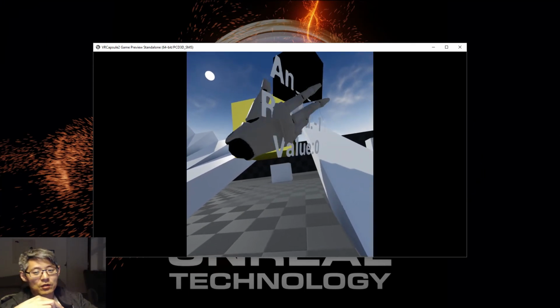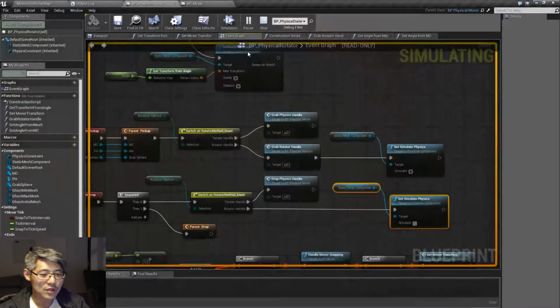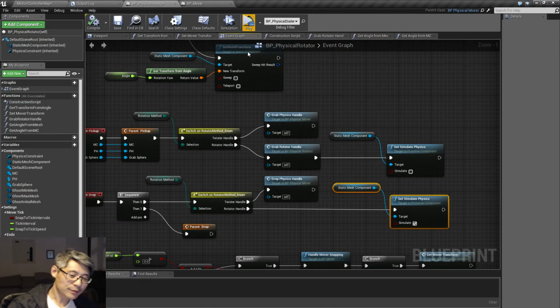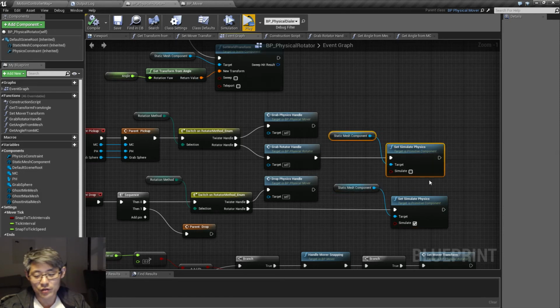That's obviously because it's not simulating physics now, and then setting a constraint on the physics constraints is obviously not going to do anything. So you can see we are really close to a kinematic solution with this, and there's absolutely nothing wrong with that. It's just not what I wanted to do.